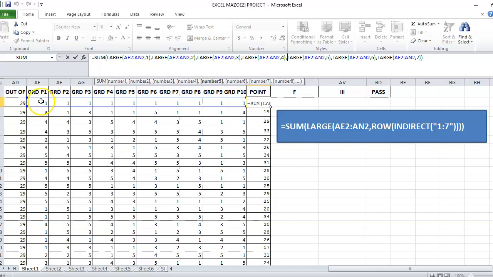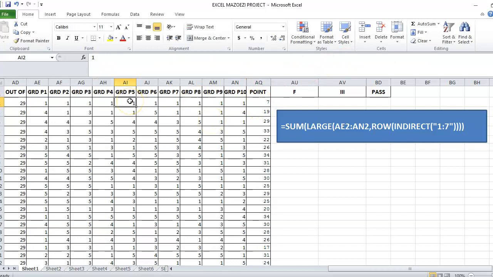So the first is 1, 2, 3, 4, 5, 6, 7. That's why the point here is 7. But when we write 5 here, the 5 will be taken first, and the other 6 will be added to 5 to complete 7 numbers, which will be 11.